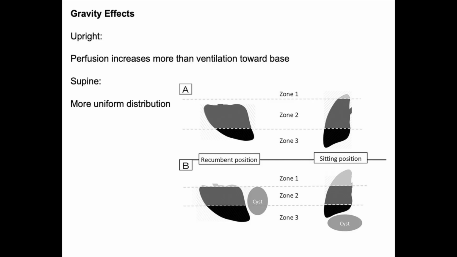So yeah, this gradient explains why the apex tends to have higher PO2 and lower PCO2, and the base is the opposite. Now switch to supine, the gravitational gradient flattens. Distribution becomes more uniform. That matters clinically, so you want to be thinking ICU positioning, unilateral disease, cysts, as shown in the diagram. Position changes perfusion patterns. So when in doubt, use that high in the sky, low down low, and use VQ as your guide.